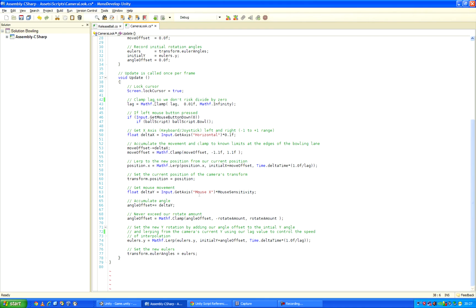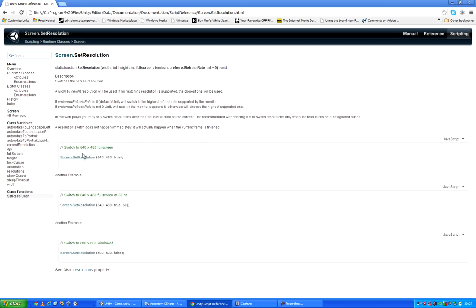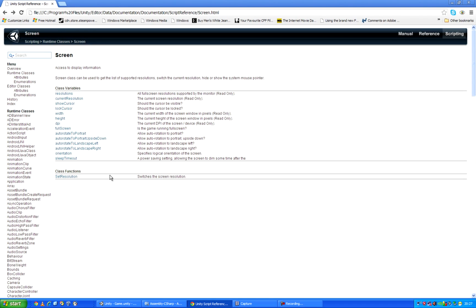It's another Unity class. I'm not going to spend hardly any time on it. I just want to make you aware of it because it contains all things screen related. We can inquire about the current resolutions that are available, and the current resolution that we're in. We can choose to show or hide the cursor; this is just a Boolean. We can inquire as to the width and height of our screen. By flipping this full screen Boolean, we can change the game from full screen to windowed mode. And it even has this function, SetResolution, which allows us to change the resolution on the fly by specifying a new width and height, and also a Boolean as its third parameter that says whether we wish this to be a full screen or a windowed application. So this is a pretty cool class.